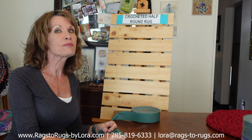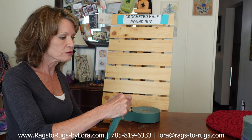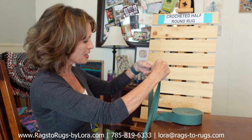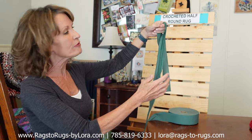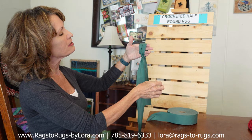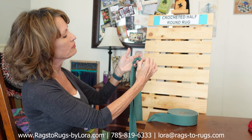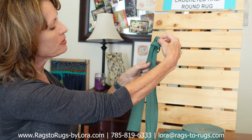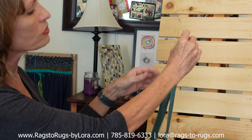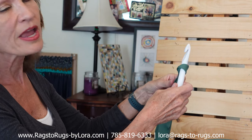The first thing we're going to do is a simple slip knot. I've got my fabric and we're going to pinch it right between my pinky and my third finger. Wind it around, pinch it again. We're going to feed off this first loop over my index finger, then the second loop, and take the remaining loop off my fingers. Pull just a little bit on the longer piece of fabric and adjust it with the shorter piece — just like a necktie, tighten that down just a little bit. Slip in your crochet hook and we're ready to go.